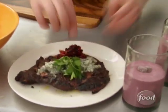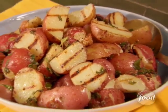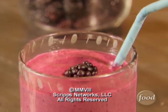All right, so we have the ribeye steak with blue cheese and a little bit of red onion jam, some potato salad, bacon, and some mustard vinaigrette. We have our blackberry coolers with pomegranate juice in there as well, and some vanilla ice cream, of course.